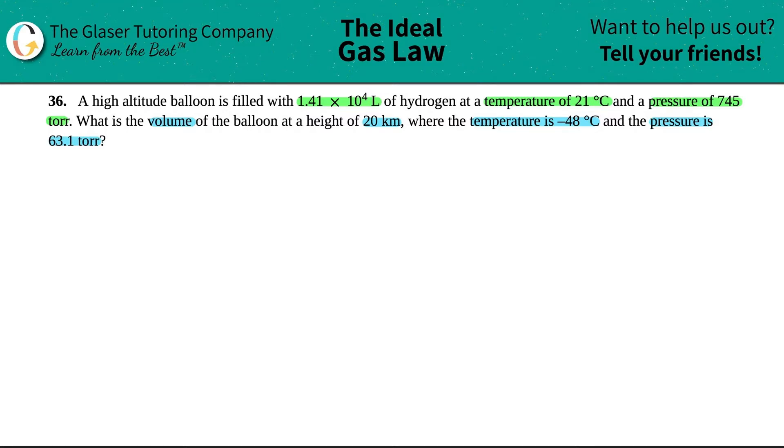Okay, so we've got more gas problems. They told us we had a pressure, the balloon is filled with hydrogen which is a gas, and they're asking for a volume. The best thing we can do is write down everything that's given to us, and then from there we can pick the right formula because there's tons of formulas for the gas chapter. Let's just take it slow and make sure we cross our T's and dot our I's.